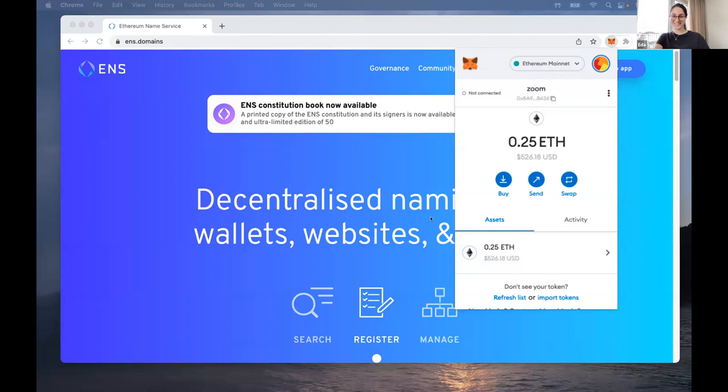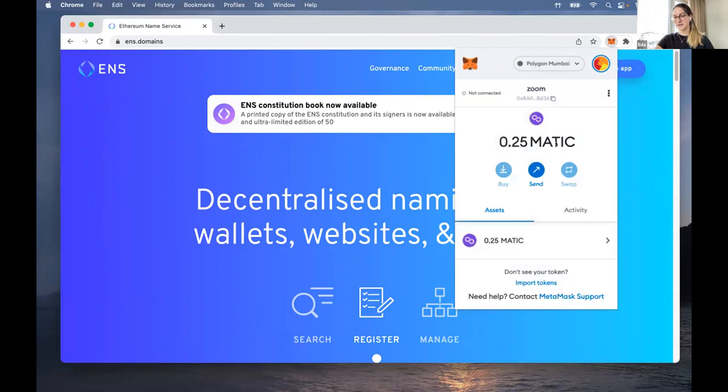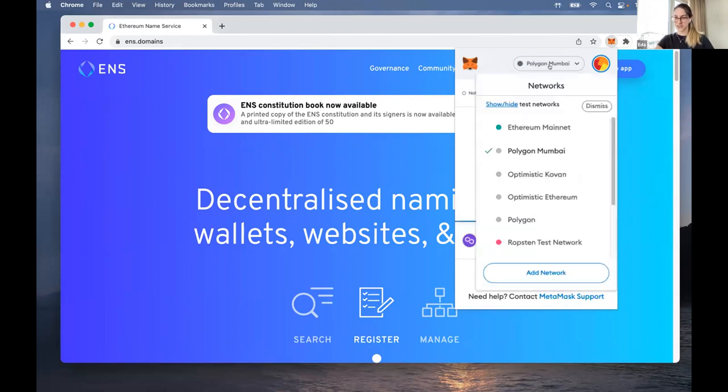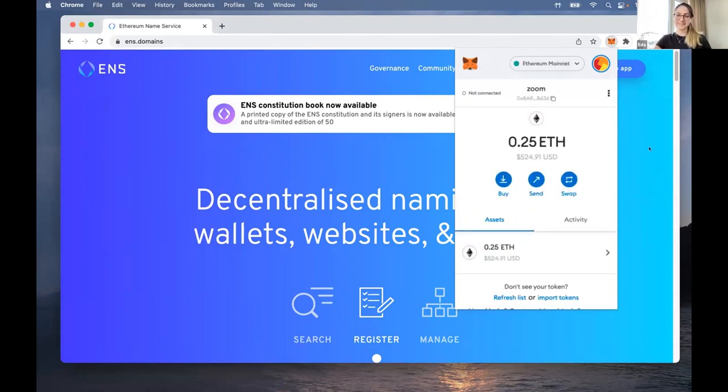Yeah, that was a really fast transaction. Yeah, at low gas too. Really fast and efficient and cheap, right? Yeah. So it directly came to the account. We're on Ethereum mainnet. So if you're on another network, you probably won't see it. So just be sure to have the correct mainnet.